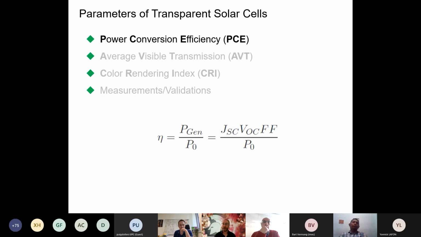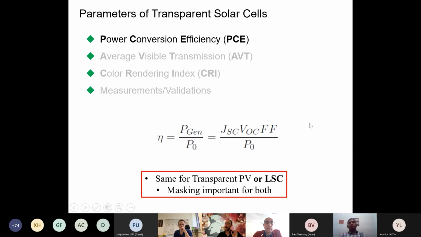So the first metric that matters is power conversion efficiency, and this shouldn't come as any surprise, but early on, a lot of people tried to play funny games with monochromatic excitation or not reporting PCE in the same way for these kinds of cells. These should all be reported the same way, standard AM 1.5 illumination, and then you should measure the power that you actually output. And this power conversion efficiency should be defined exactly the same way for a PV or an LSC. This is really critical.